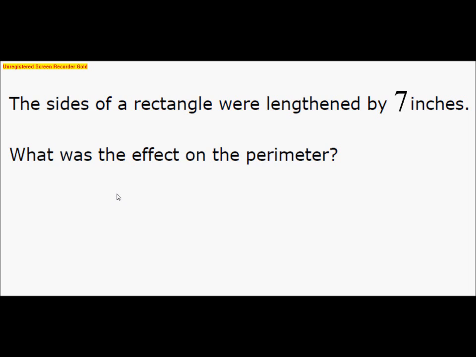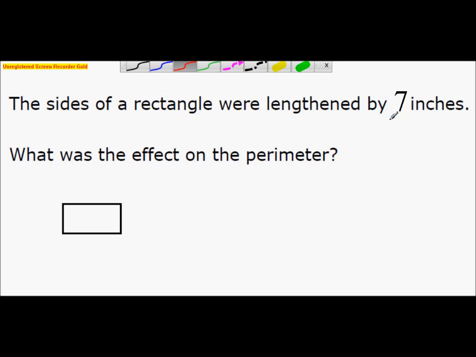And so this is a question you might come across, and it says the sides of a rectangle were lengthened by 7 inches. What was the effect on the perimeter? Okay, and so I think a good way to go about thinking about this is to actually draw a picture, right? Usually pictures help me, so I always recommend whenever you can draw a picture. And so it says we have a rectangle, so I'm going to draw a rectangle, okay? And it doesn't tell me the side lengths of the rectangle.